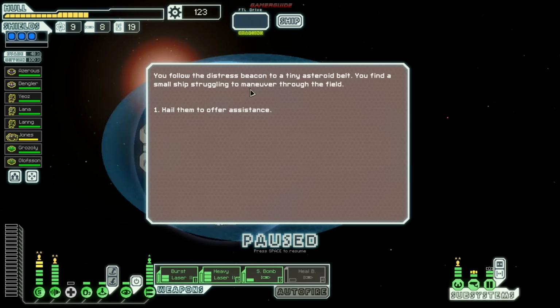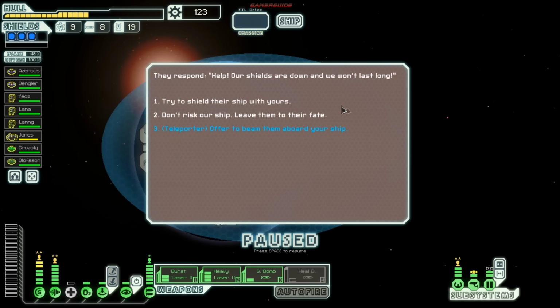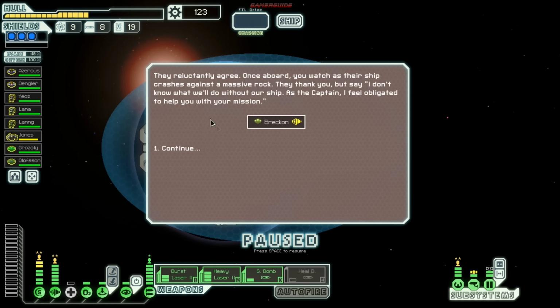Alright, you follow the destroyed Spinkin to a tiny asteroid belt and find a small ship struggling to maneuver through the field. Offer assistance. Respond, help, our shields are down, we won't last long. Teleport, offer to beam on board your ship. Do that? Great, they reluctantly agree. Once on board, you watch as a ship crashes against the massive rock. They thank you, but say, I don't know what we'll do without our ship. As a captain, I feel obligated to help with your mission.